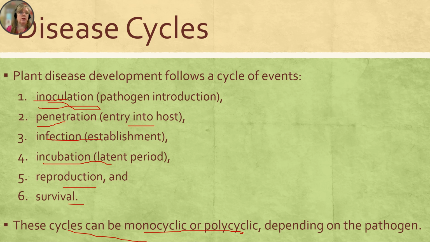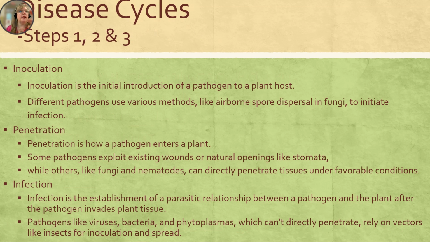Let me change the slide. Let's take these steps and break them down a little bit. Again, inoculation just means going in. It's the initial introduction of the pathogen to the plant host. Different pathogens are going to use various methods, like airborne spores for the fungi, to initiate the infection. Different pathogens go different ways.